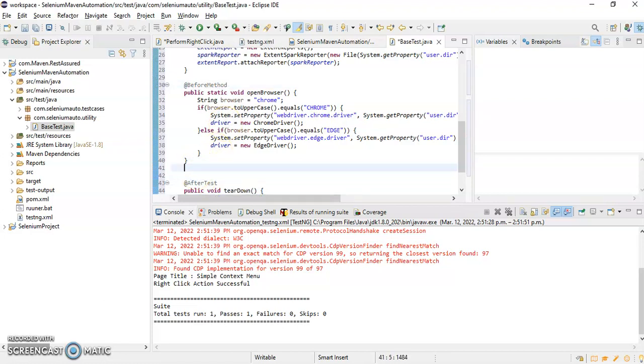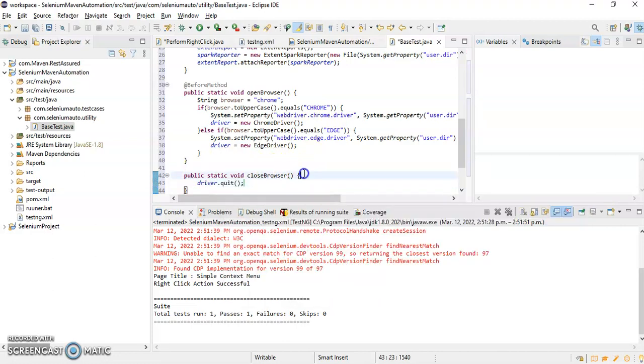After that, I will create one more method, say public static void closeBrowser, and here I will kill the driver instance. So I'll just write driver dot quit.